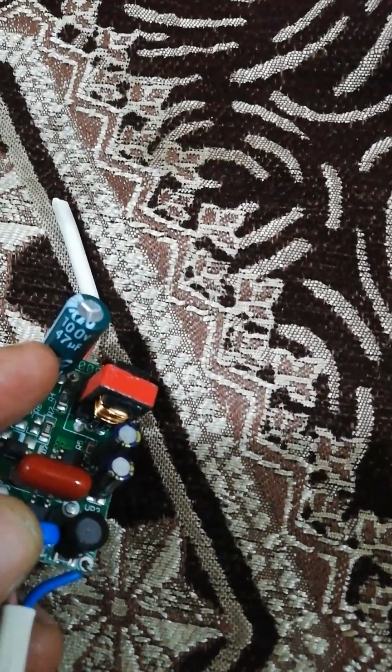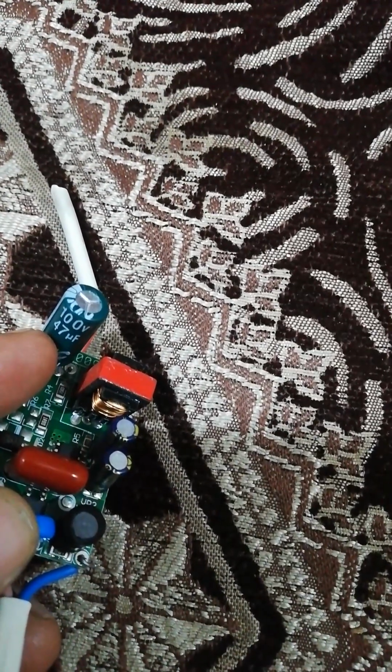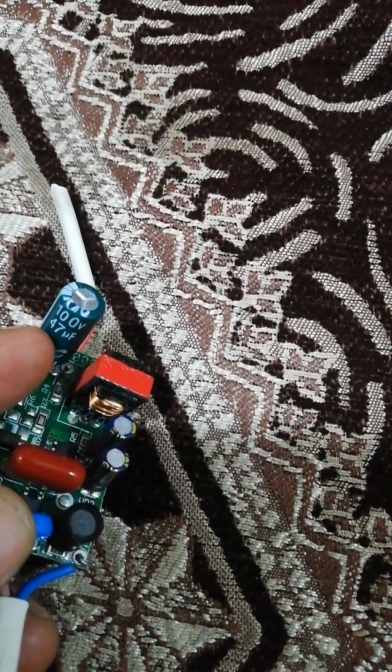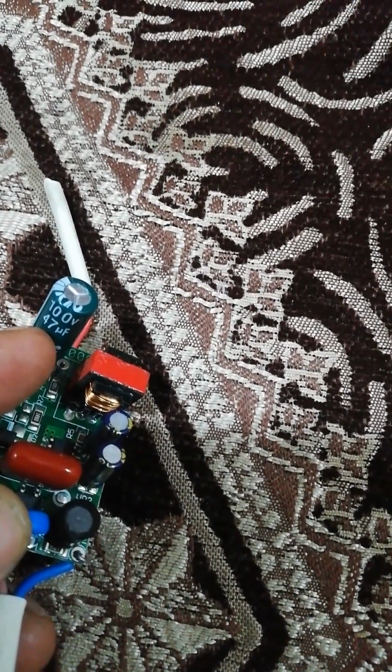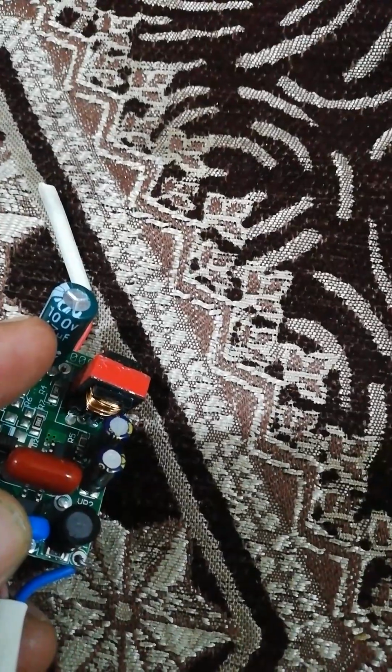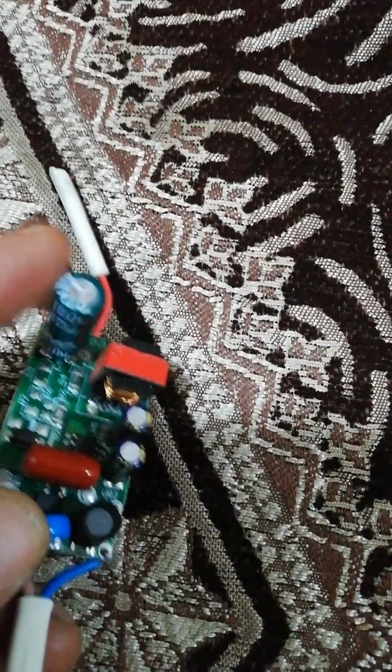With a basic physics formula, charge can be calculated, which is the product of C and V, where C is given, that is 47 microfarad, and V is given, that is 100 volts. So this is an electrolytic capacitor, one of the types of capacitor.